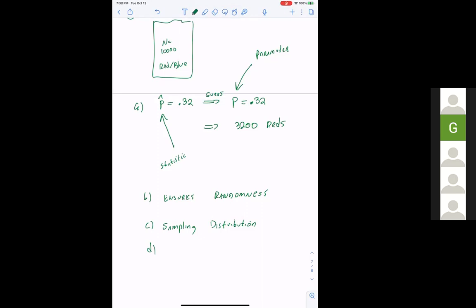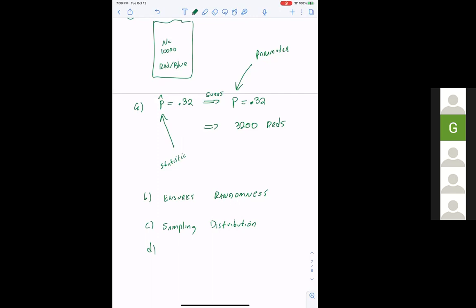3,200. Well, 3,200 is our guess for what that number is. But we don't know the number, right? We don't know population parameters, so we can only describe it in words. What is our description of the population parameter? The number of the 10,000 chips that are red. Yes, either the number of the 10,000 chips that are red or the proportion of the 10,000 chips that are red, because if you know one, you know the other, so they go hand in hand. Okay, the population parameter is the proportion or number of these 10,000 chips that are red.